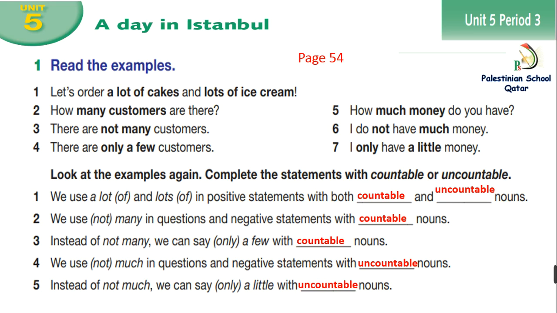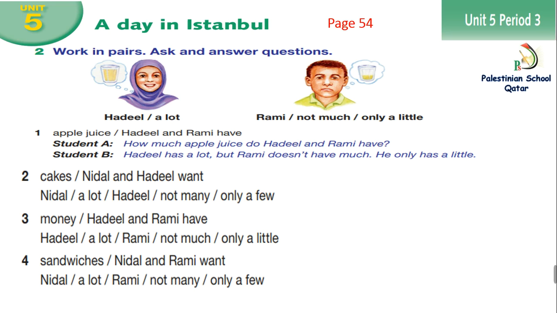Now let's come to the next slide, our next exercise. Ask and answer questions. Look here, Hadil drinks orange juice, for example, and she says a lot. And here we have Rami, his glass has a little, and we say Rami has not much, only a little. We need to change this or use these with a question.